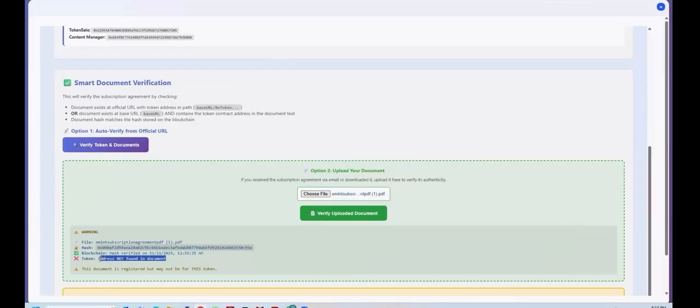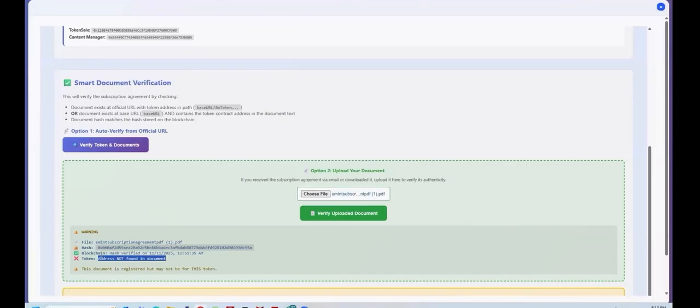And that's because we didn't have the token address, nor will you after you make your subscription agreement until after you deploy the token, or until after we deploy it for you. So that final extra step is just sticking the token address somewhere in your document and then putting it where you say it is. But just this alone, this checkbox means so much.